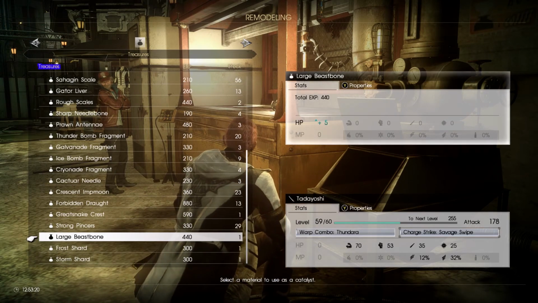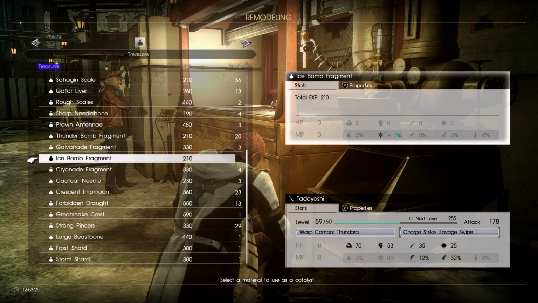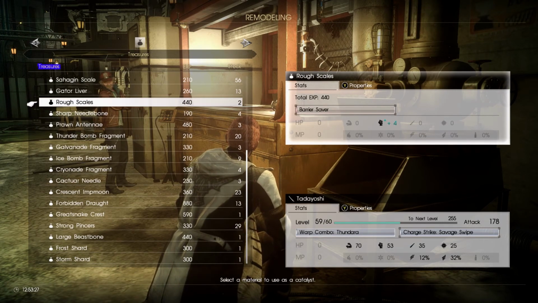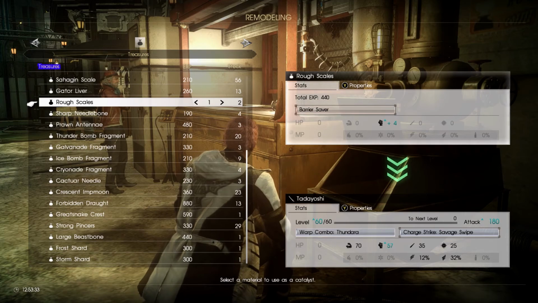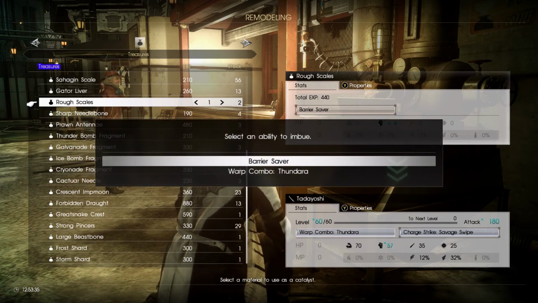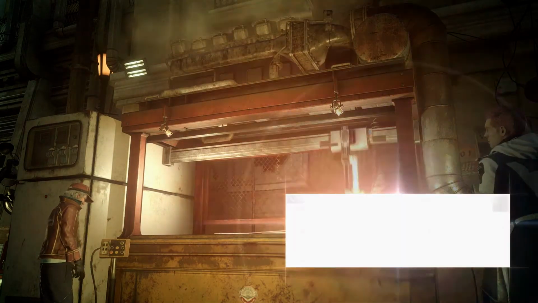Now, what you see here happening is me finishing off my katana upgrade. It went to Warblade, and now it is here at Todayashi. The maximum cap is 60. I've been able to pump in a lot of cool stats, and I have a really cool warp combo, Thundera. This ends up draining my MP, so it's going to be maybe one of my build options, but we'll see here in the future.